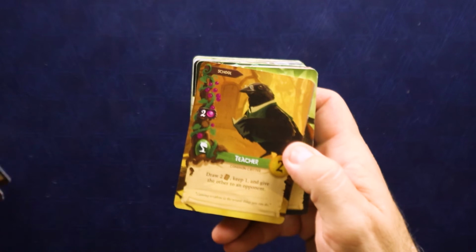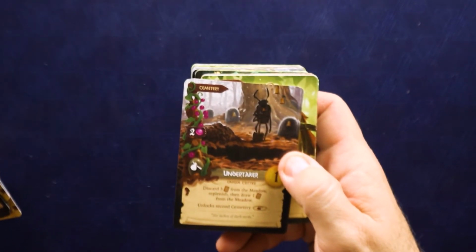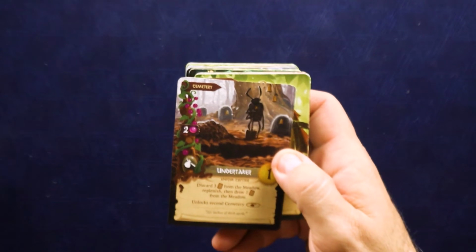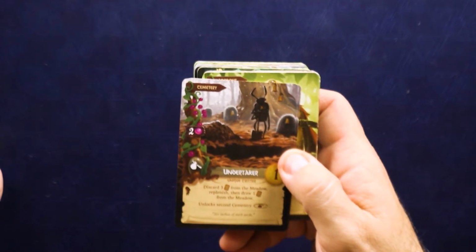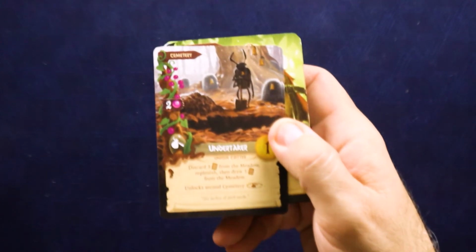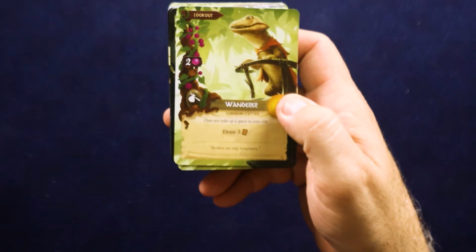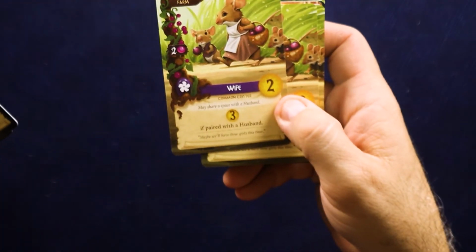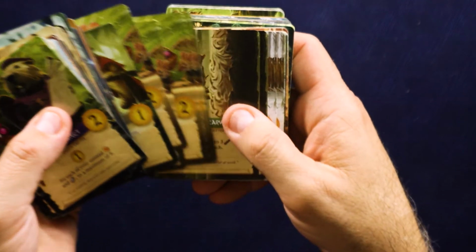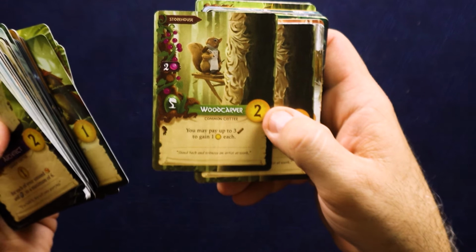Shopkeeper. Teacher. Undertaker. Oh, well, hold on. I said I don't think there was an insect person, but this looks like an insect person. I don't know exactly what kind of insect he is, so maybe I'm wrong about that. Wanderer. Wife. Woodcarver. That's cool.